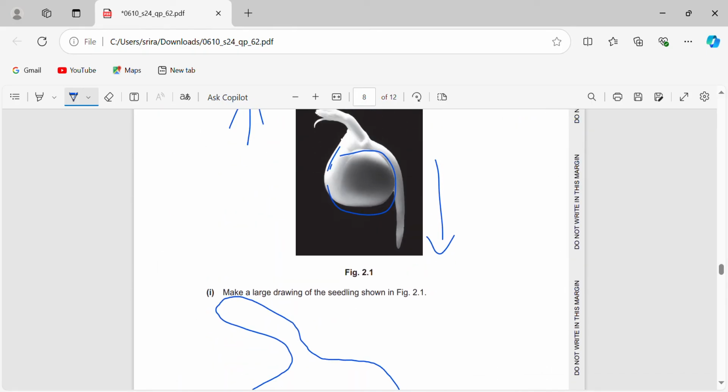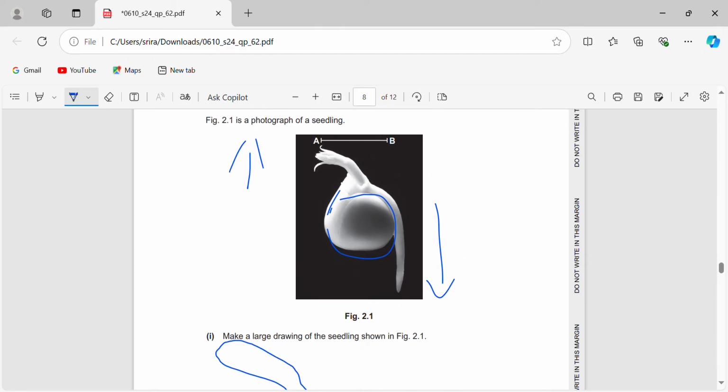Here, just please remember, don't give too much importance to the very extremely fine details. Don't try to make it seem pretty or seem extremely accurate. They just want essentially an outline of what they have given, because we don't need to get the little strands you see on the plumule. They don't want us to represent all that. They just want us to get the external details right. That circular testa, then we have the larger radicle and the smaller plumule. We just need to get these kind of details right.